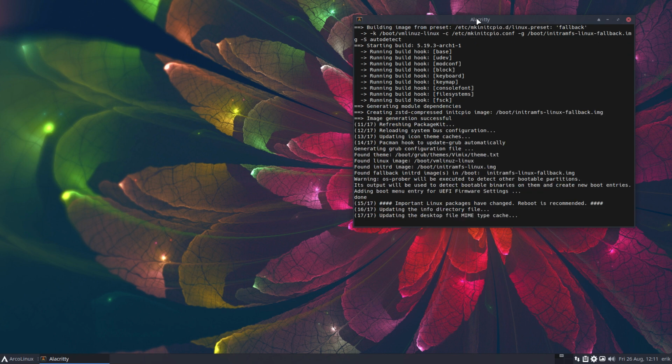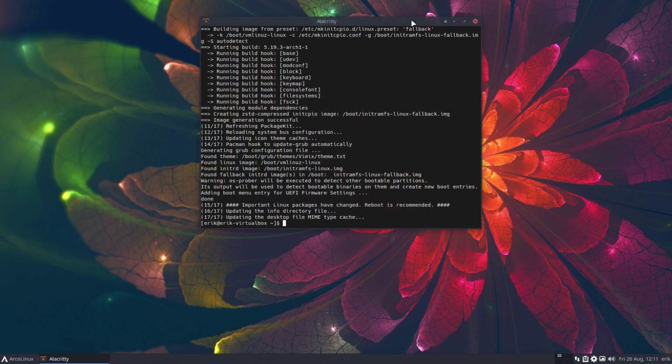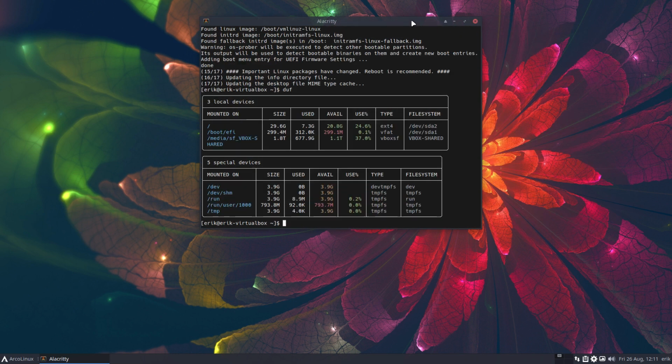If it's too far ahead, only the UEFI systems are affected. I've set up the system here to have a UEFI system. How do we see that? With df, right? We have boot EFI here. That's why we know I'm affected. Otherwise, you wouldn't have this line there. So before I update, I shouldn't update right now. Everything breaks if I do.